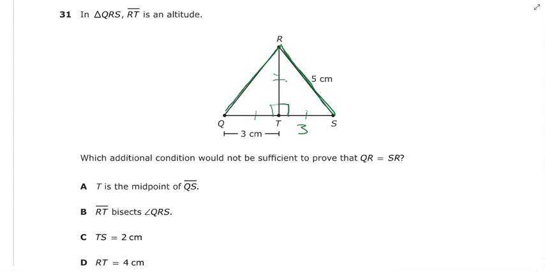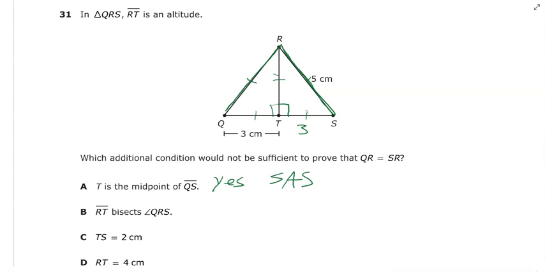So then the other pieces, the hypotenuse, would have to be congruent as well, because CPCTC would prove that those are congruent. So if I can prove that the two triangles are congruent, then that would prove the two pieces. And I could prove that one using side, angle, side. So yes, that one works, side, angle, side congruency.